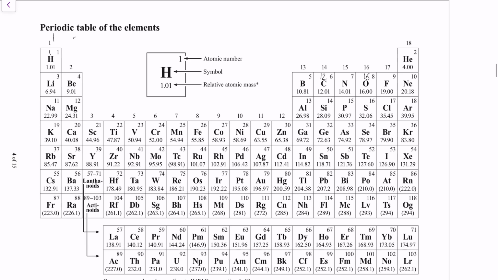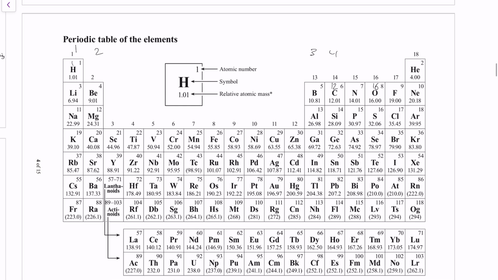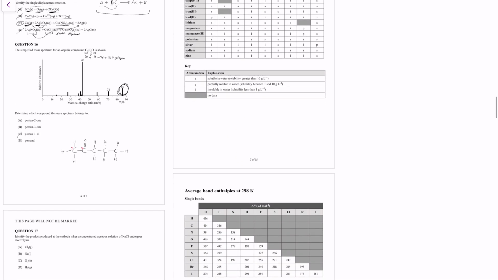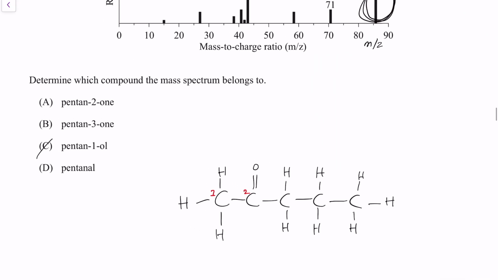So if it's the 1, 2, 3, 4th column, then that means there are basically 4 outermost electrons, which I think are called valence electrons. And because we need a pair for our valence electrons, that means carbon has 4 bonds it can make, okay? Or in other words, 4 empty spots that it needs to pair up with, right? So that's why carbon needs 4 bonds, okay?